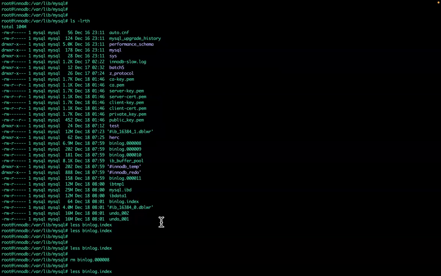Also, Sri, in MySQL 8 and above, if you remove manually, we can restart MySQL without updating the binlog index. I have done it many times. That will just print a warning in your error log, and you will still be able to start MySQL. But in the previous version, it is not the case. That's what I mentioned, right? It was the 5.6 version. Nowadays nobody is using it.